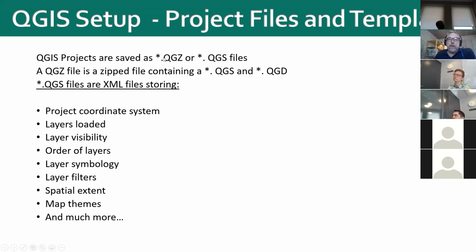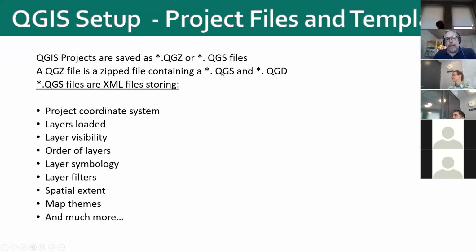And so when you save a project, the default is the .qgz, but you can also save as and choose this format. So you will see both. You don't really have to probably concern yourself with it much, but I just want to give a quick explanation of why you might see one or the other.